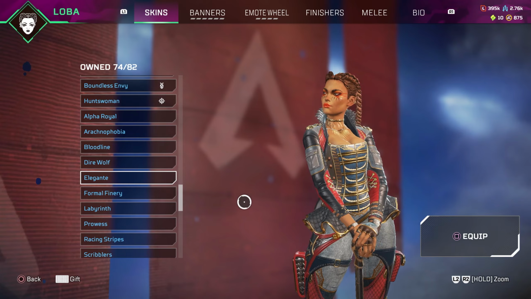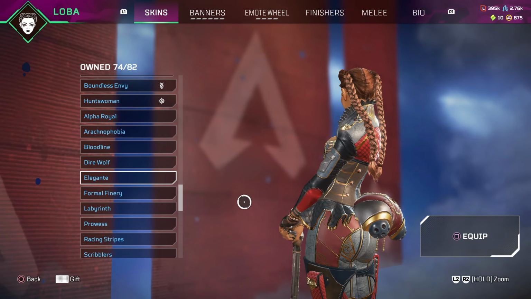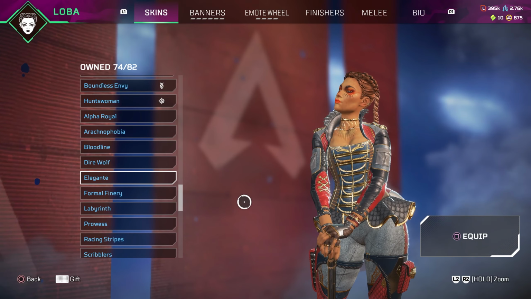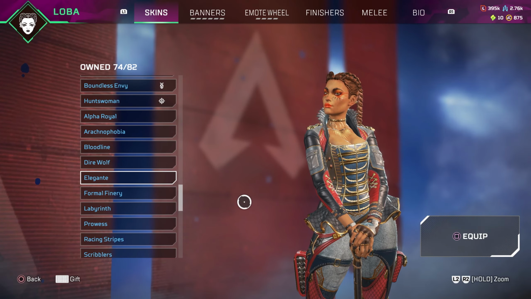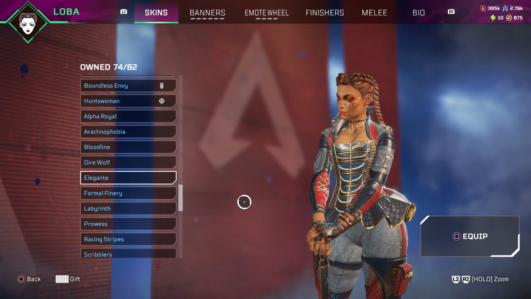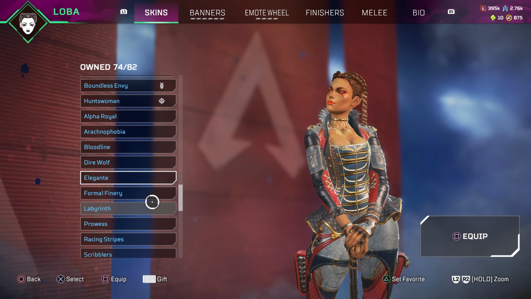And arguably probably the best rare skin is Elegante. This skin's only, I think, came back once, twice maybe, but it came with her pistol. As epic skins go, you could maybe include this as an epic instead of a rare, but I don't know. I just think the red, the blue, you know, it matches really well.